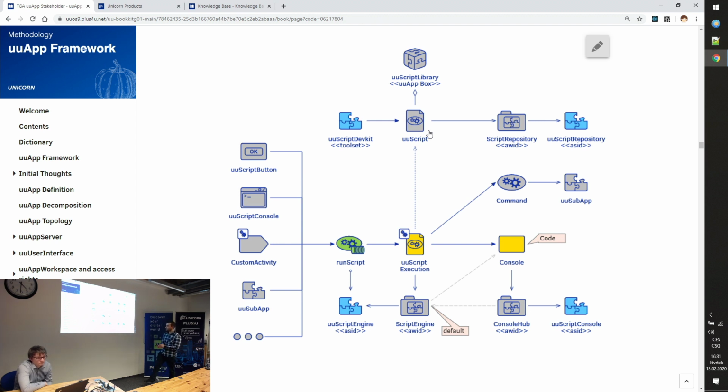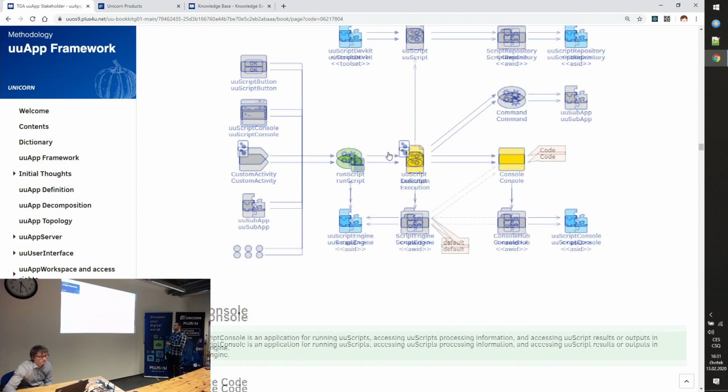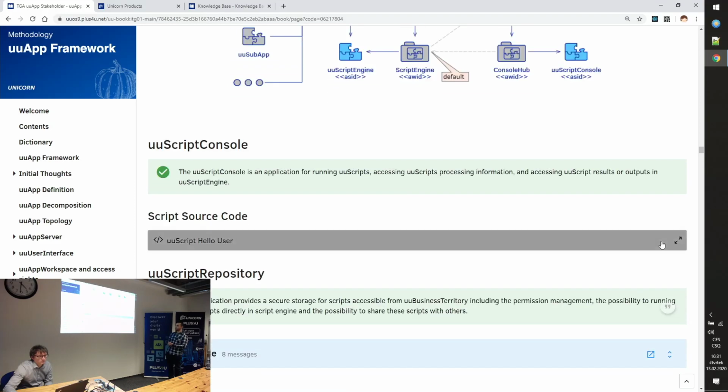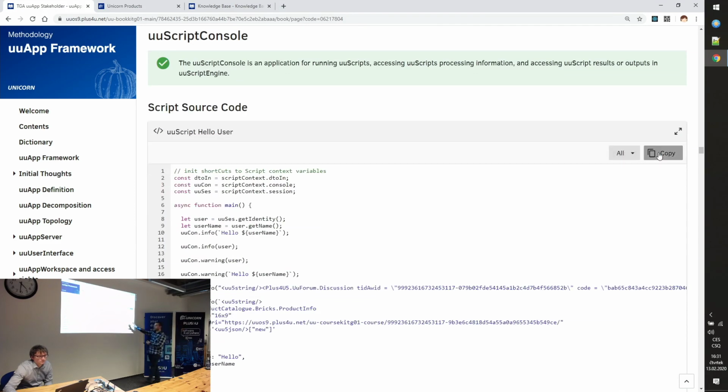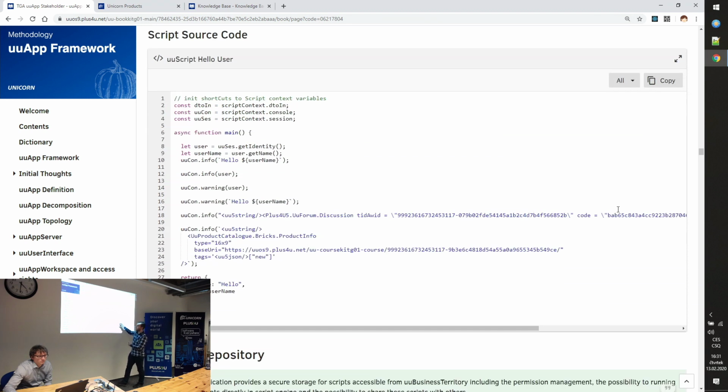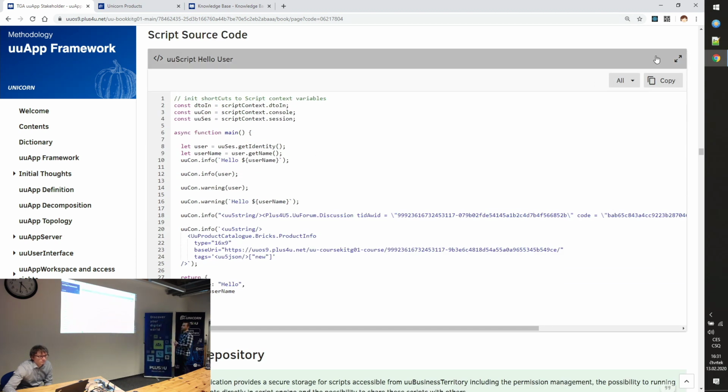The script engine provides an interface for running scripts, where we can pass the script we created. The script engine will execute it and write the results to some console, which we can show you right now. The script could look like this. It's just a simple JavaScript which uses some functions that are defined by the script engine and generated by the script dev kit, so that will help you with the process of development.